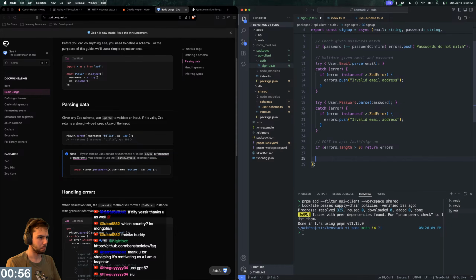So we'll say const response is equal to fetch at the, I should get the API endpoint.